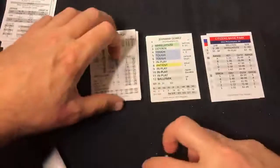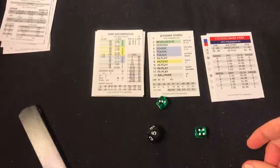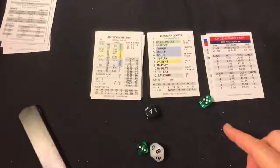He's pitching. He's going to face Neuenhuis, Recker, and Tejada here in the top of the 6th. The Mets are winning it, Cologne and the Mets are up 3-0. And that's a 7. That's an in-play 50, and that's going to be an out. Ground ball to short. Galvis over to first. 1 away. Galvis now plays with San Diego. Had a lot of friends on the Phillies. Was with them for a while.